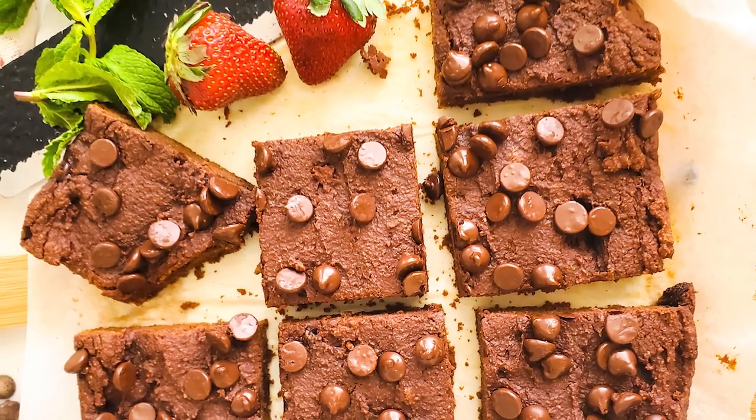I know it's harder to find things that don't require so many animal products like eggs, but today I'm going to show you all my secrets on how to make the best brownie recipe that is good for you, delicious, and guilt-free for you and your kids. You're going to love it and I'm so excited to share it with you.